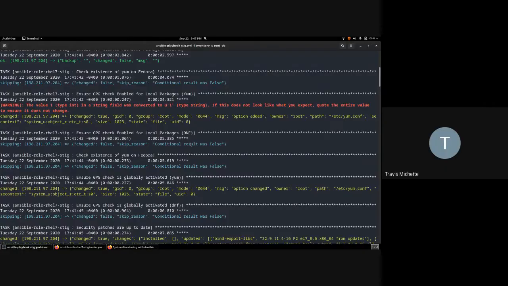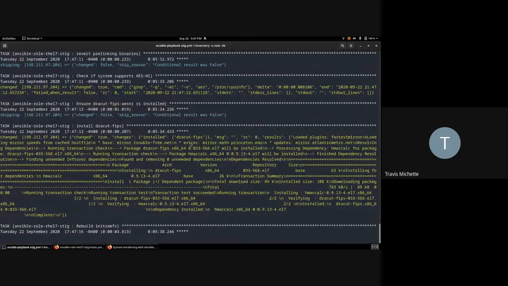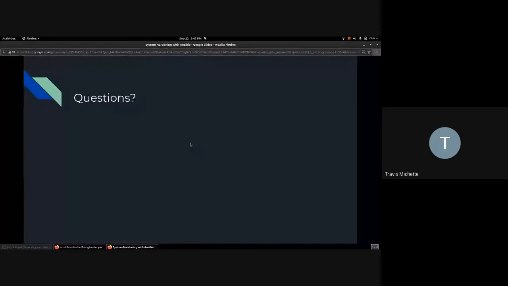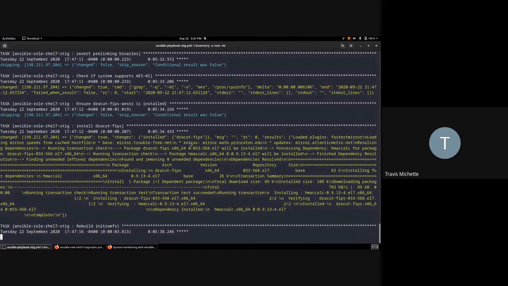Okay, cool. Thanks. Yeah, and just to add to Keith's comment too, the other thing with using SCAP Workbench, you can generate the remediation playbooks based on different OpenSCAP policies. You don't have to just use the STIG. You pick which SCAP benchmark you want, and those are what it does.